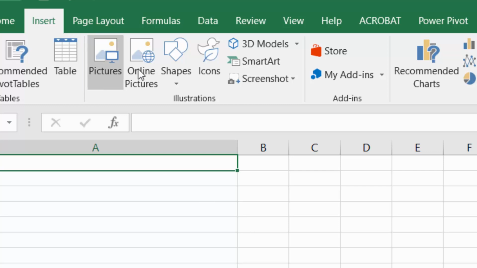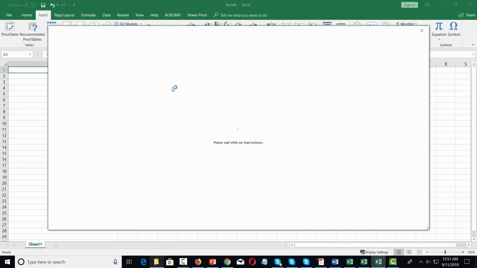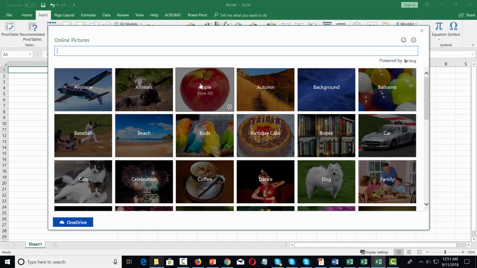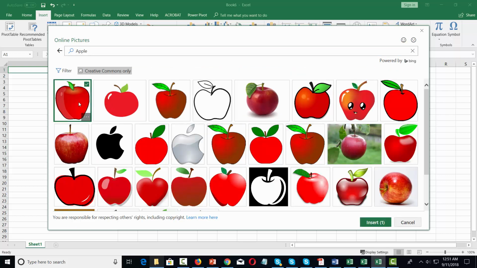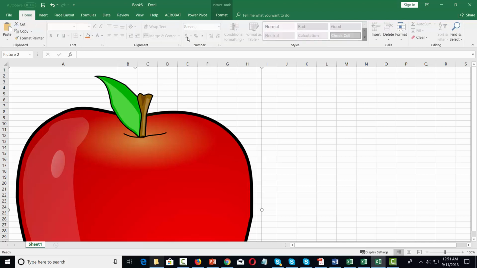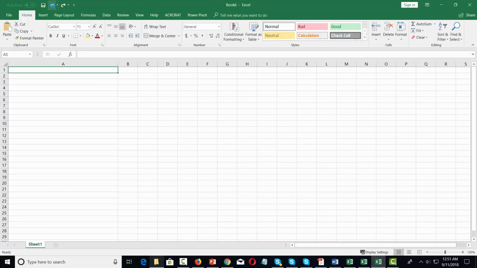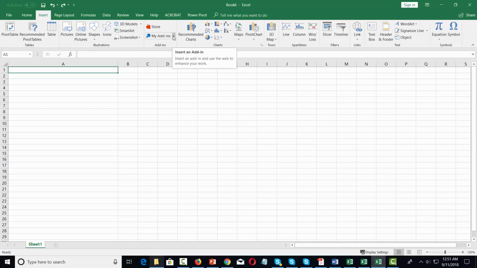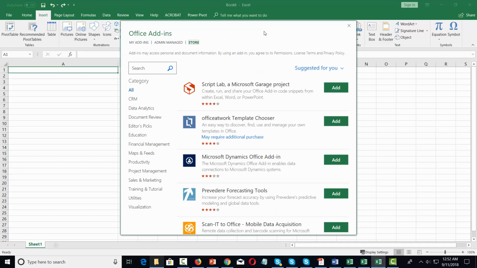For example, if we wanted to add an online picture to a particular area, all we would need to do is click this button, click on the one that we want, and then insert the information. And of course, we can go back to our home menu and clear this out, or we can just undo with the undo command. Going back to the insert menu, you also have add-ins that you can place to increase the functionality of Microsoft Excel. You can check those that are going to be more geared toward Microsoft Excel, or you can use those that are going to be close to the kind of work that you are doing inside of Excel.